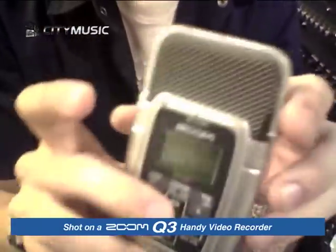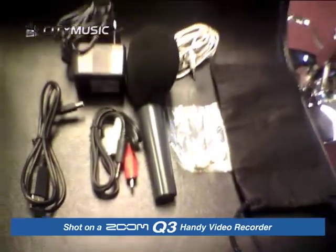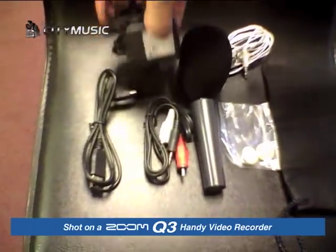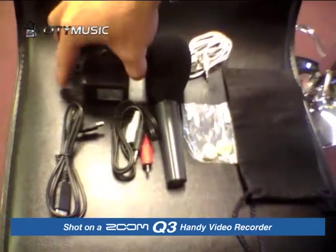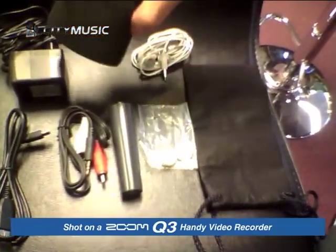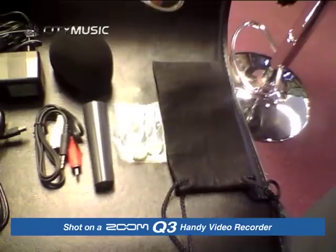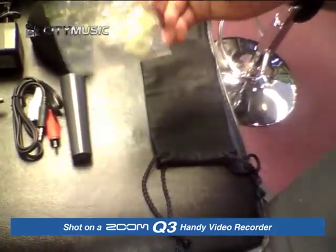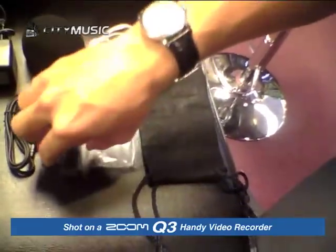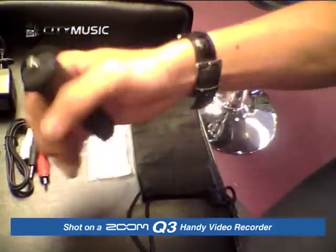The freebies that come with it are fantastic. Look at this — there's a stand, so I can just put it on a table like that and I don't even have to hold it. Look over here, there's a whole bunch of accessories: you have the power adapter if you want to do long hours of recording in one place. You have the windshield to cover up and prevent wind noise, and earphones with sponge covers are included. Instead of using the stand, if you still feel like holding the H2, you can screw this grip on and hold it just like that.